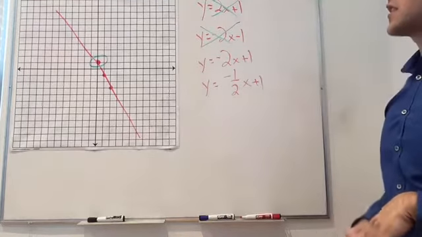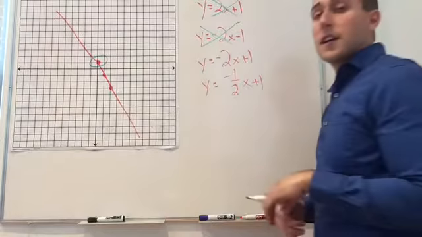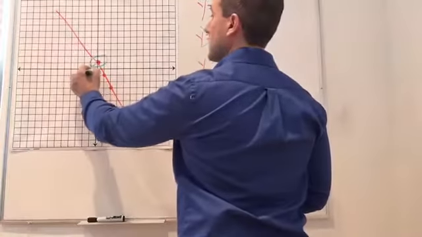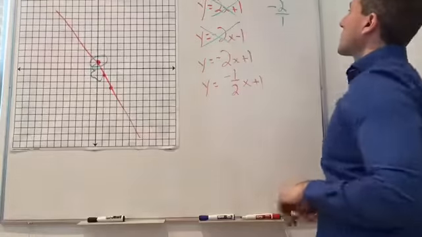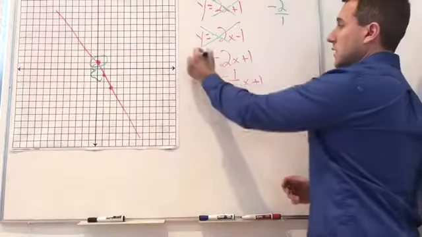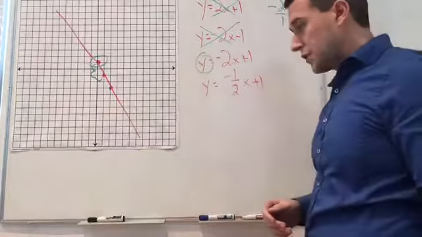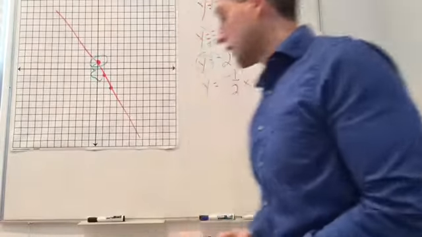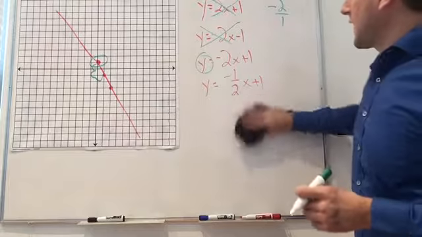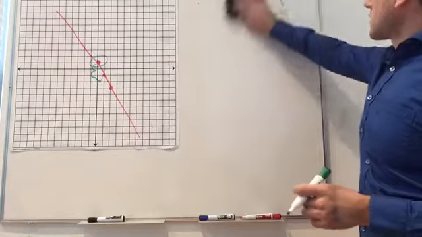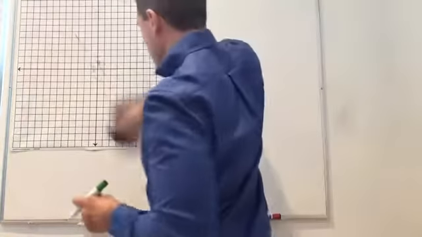Now you have to actually figure out the slope in order to get the full answer here. So you got to go down 2 and over 1. Down 2 over 1 is a slope of negative 2. So the answer here should be C. Number 1 should have been C. Okay, let's do the second one.